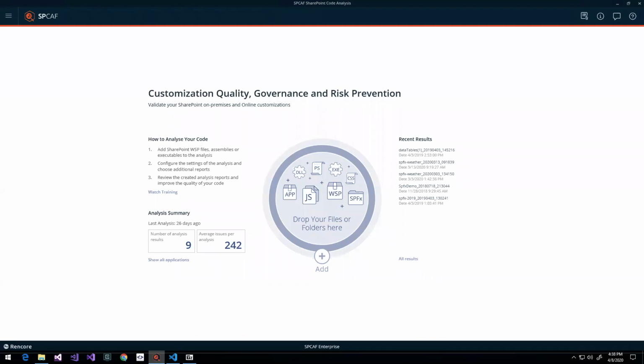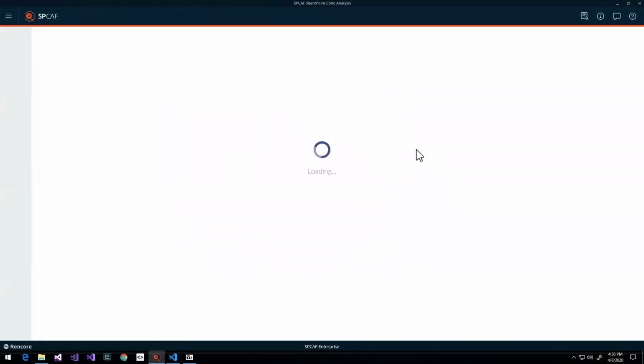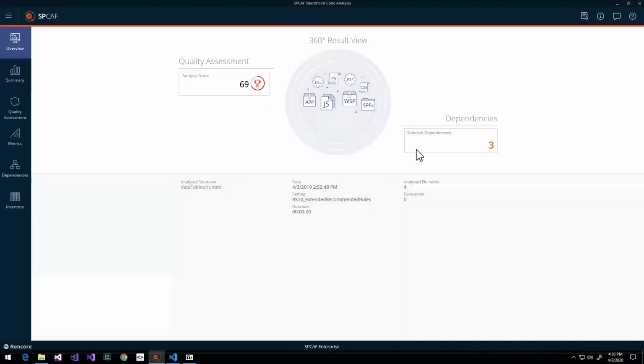Across all of these, it checks for a big number of things to help you, A, understand what's inside the package. What do you actually put in production? B, is it safe? Are there any things that might break? Are there any errors that aren't compiler errors, but will break the platform or will break when you try to use it? So first, let's have a look at the results of the first application that I had, which was the table that would show the requests for IT from a list.